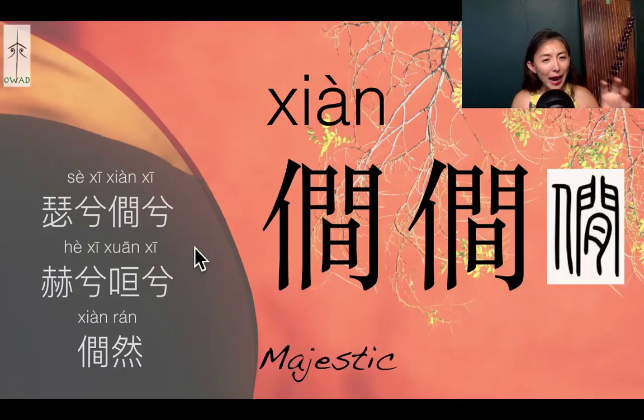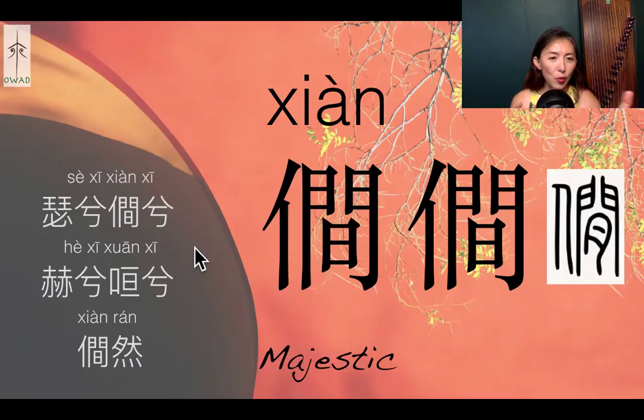Almost you can regard it as an exclamation mark or full stop. Like each character, 色兮鲜兮赫兮宣兮, each character contains so rich information that we have to put a full stop after each one so that the listener can digest, absorb that information in. So these 4 characters with 4 breathers next to it are to describe the ideal humanity, I guess. Either an ancient king, ruler, or some virtuous, ideal, noble man.